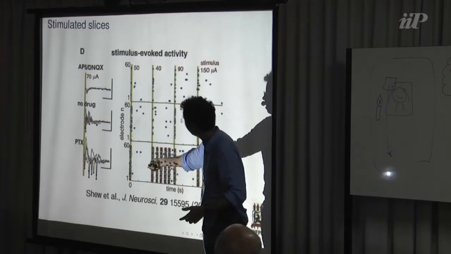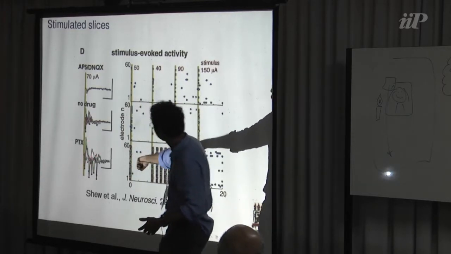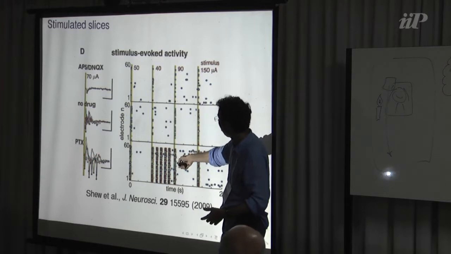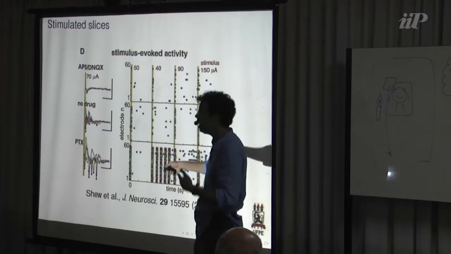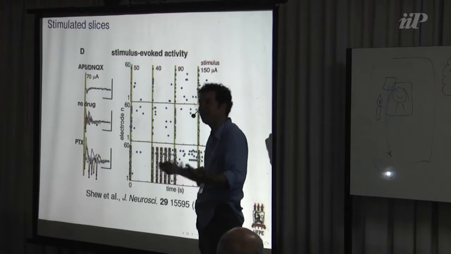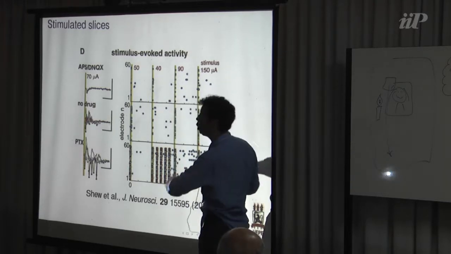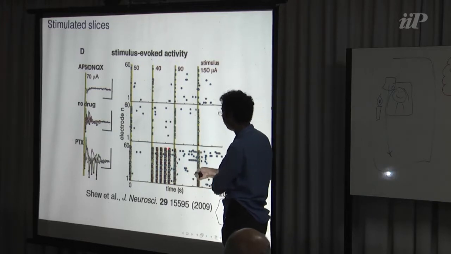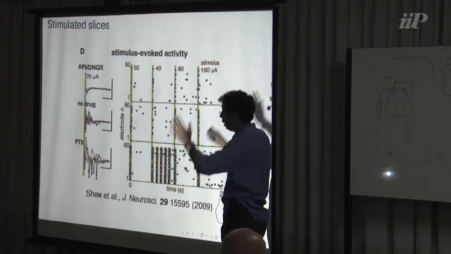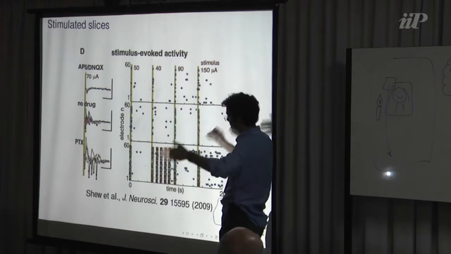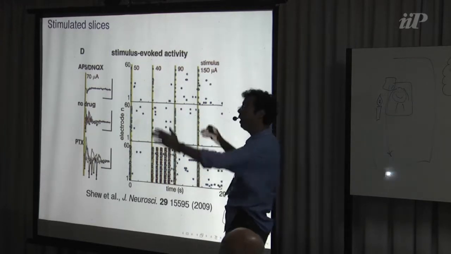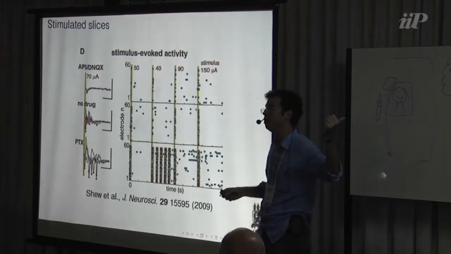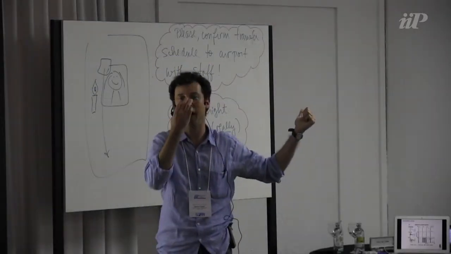Whereas in this case, picrotoxin, I'm blocking inhibition, so the network is more excitable. So for the same stimulus, I get huge responses. Sometimes very strange responses, like this one, which they don't comment on, and I do sometimes, like an oscillating response, which I don't have in my model, remember? That's not the phase transition I got in my model.